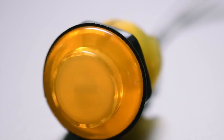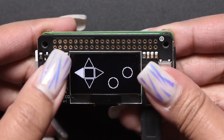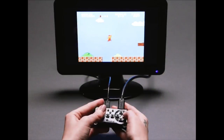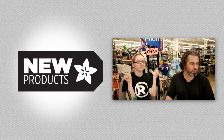We have a lovely LED arcade button, just like an arcade button, but glowy. We have the new Espressive Rover kit. It comes with an LCD, SD card, and the new Rover module that has 4 megabytes of PSRAM, so you can get started immediately. We have a Pi Zero W with OLED bonnet pack, so you get everything you see here. A Joy Bonnet pack also comes with the Pi Zero W, so you can play awesome arcade games. Just plug on the Joy Bonnet and game away. And of course, the 10-pack hot air nozzles, QFN, QFPs, small, large, everything will be hot aired just the way you like it with this nozzle kit. Works great with our hot air gun. Good work. And that was the new products for the week.